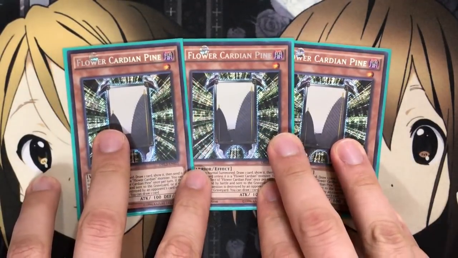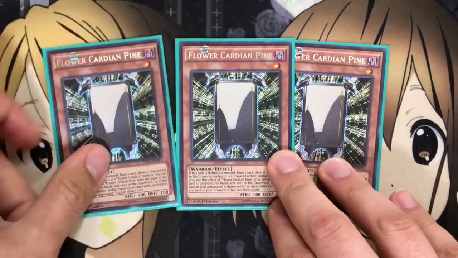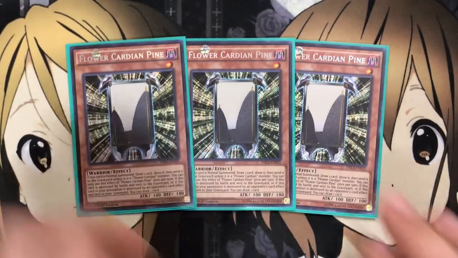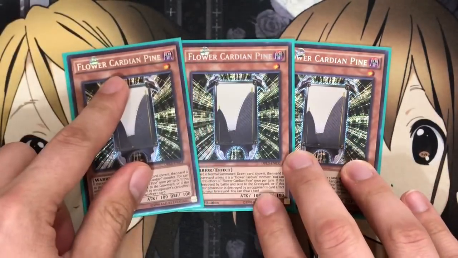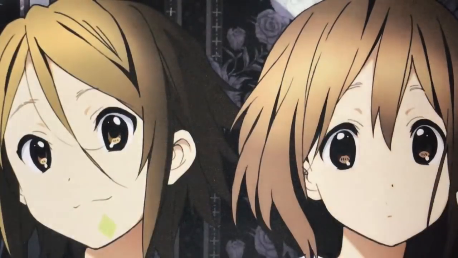So what's so important about Flower Cardian Pine is that it's the easiest one to summon since you can normal summon this card. Other ones have either a special summon requirement or you have to tribute to get them out. For Pine, you just have to normal summon and you get the draw to make up for that normal summon. And if it's a Flower Cardian, it goes to your hand, obviously. It just helps with that draw power. It's defensive in its own right. But like I said, it's made for basically starting off all your plays.